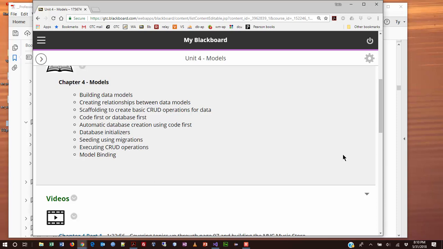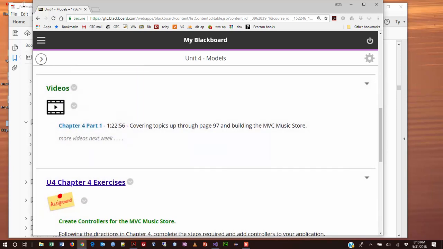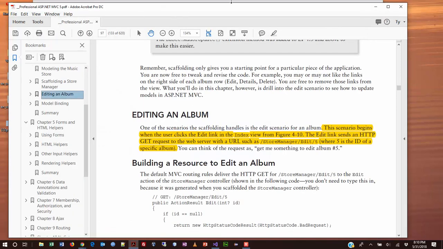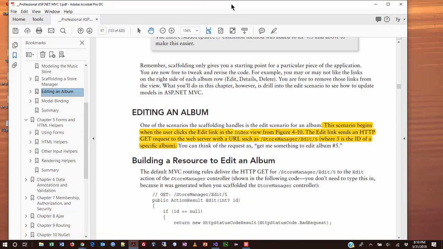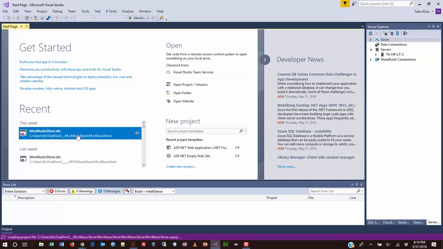Now, what we're up to at this point is getting to the point where we're doing a little bit of editing of an actual record album. So like we have the application, it's running, and actually before we dig back in and do code, the first thing we should do is get this up and running and make sure it's okay, right? So let's start by doing that. So fire up your Visual Studio if you haven't already, and then go ahead and open the last iteration of your music store.